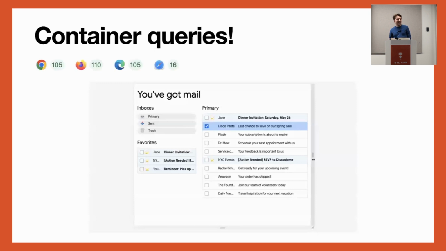Container queries. So I feel like these have been talked about a lot over the recent years, but we've finally got support for them in all major browsers. And I remember hearing a Rachel Andrews talk at Web Directions many years ago, talking about why this was a feature that many developers asked for, but it wasn't possible to deliver.